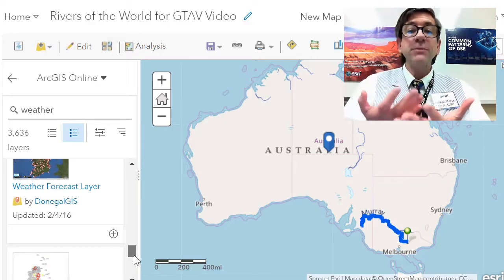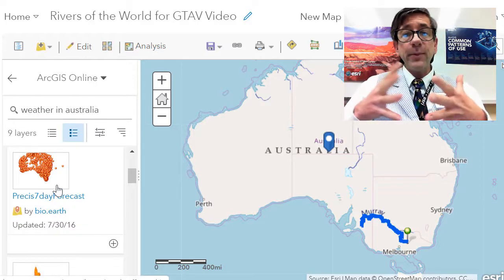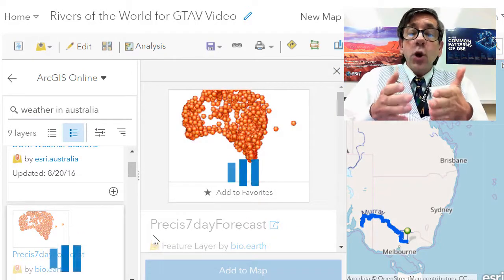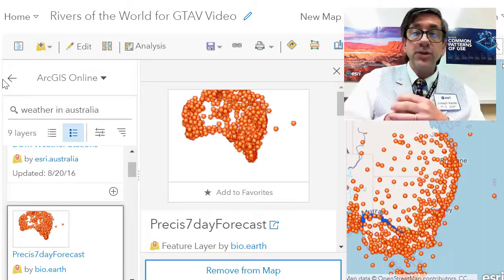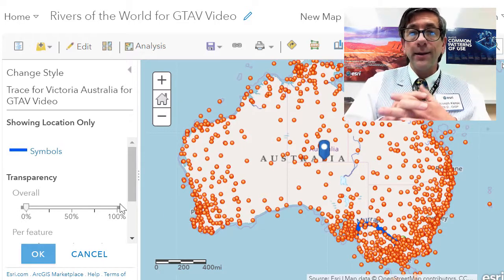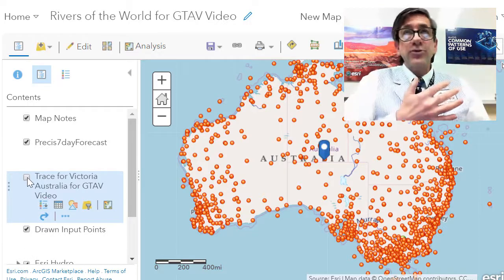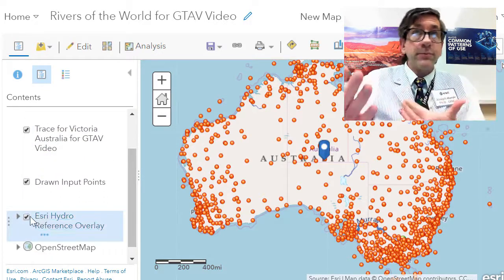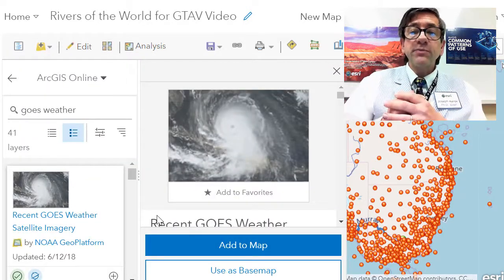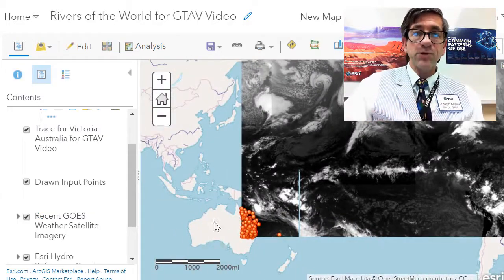Third, you could add stream gauging stations and real-time water flow to this map and examine their values in relation to the rivers and watersheds, investigating the effect of snowmelt or rainstorms on the stream gauge, the location of the stream gauge within the watershed, again using ArcGIS Online. So for example, why is the water flow so much greater where the stream actually enters the ocean rather than near the headwaters versus mouth? Now, you'll explore this further when you map your own data in another component of this module.